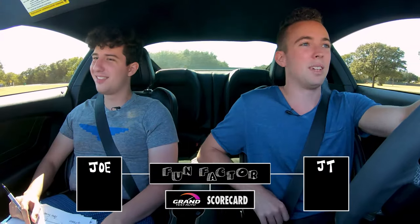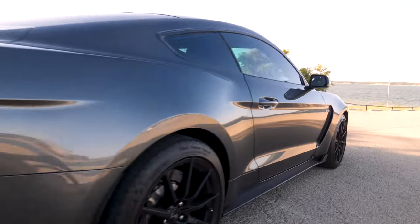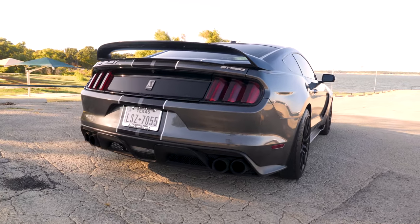And finally, fun factor — which is stupid high. I haven't laughed as hard as I have in any other episode. This has put so many stupid smiles on my face just driving around. Arguably more fun than almost anything else we've driven. My ears hurt and my voice is hoarse from having to yell over the exhaust, but it's so fun. I'm going to give it an 8. I was going to give it an 8.5. After big brain time, the average score is a 36.5.